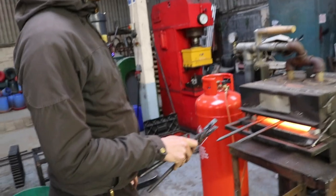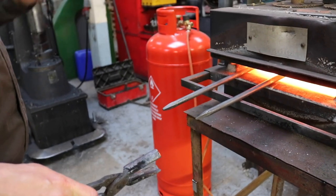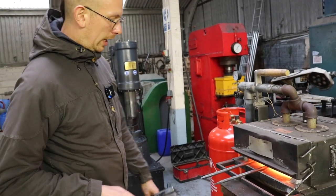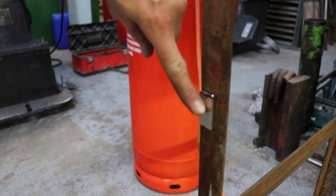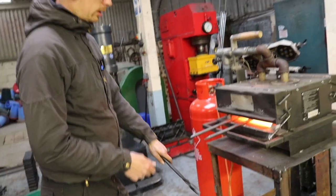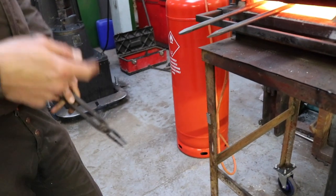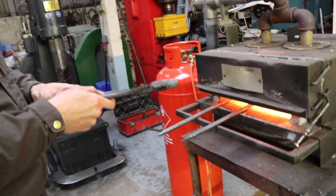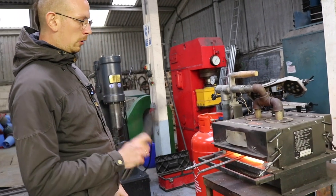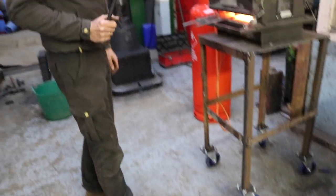So right now we're bringing it up to the Curie point. Curie is a French name, named after the person who figured that out. A good indicator for that is using a magnet. So we're basically heating it up to a dark orangey color, then testing if it's still magnetic. You can see it's working, and the back of the tool will probably be magnetic. But if it's not magnetic anymore, that's our indicator to quench it and harden it. Once it's reached that point, we get it out into the oil and move it around, and that's how we harden the steel.